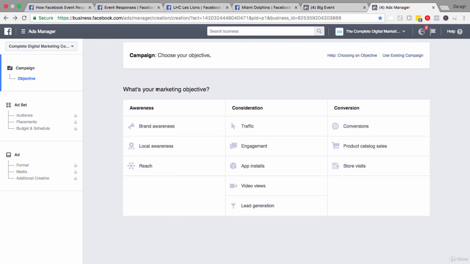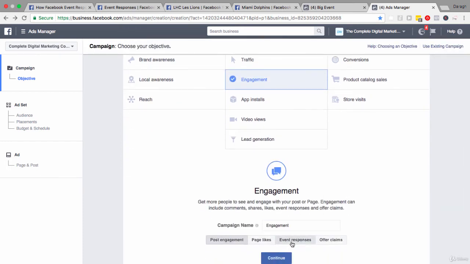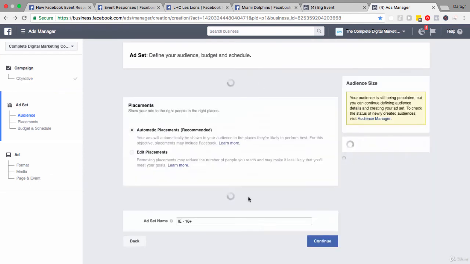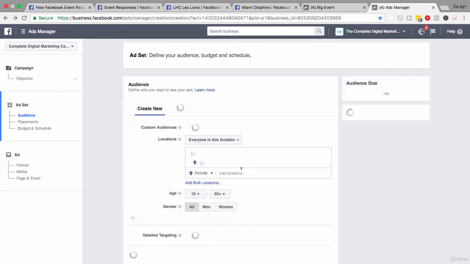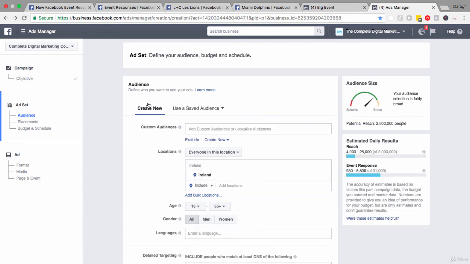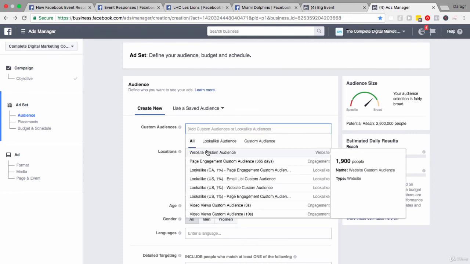ads. So what is your marketing objective? It's going to be engagement here, and we're really looking at an event response here. So select engagement, event response, and click continue. Now in terms of the audience for this, as we said in this example here, you could select a custom audience. So website custom audience, people who've engaged with your Facebook page.